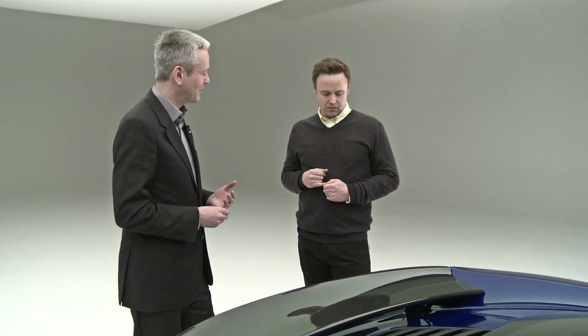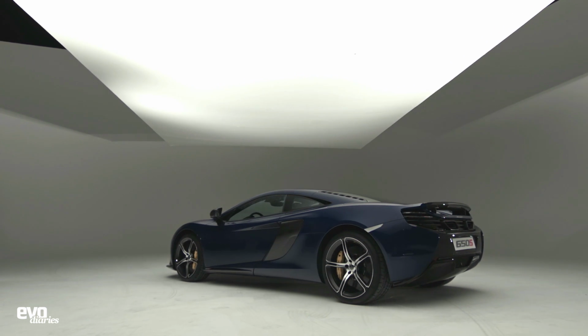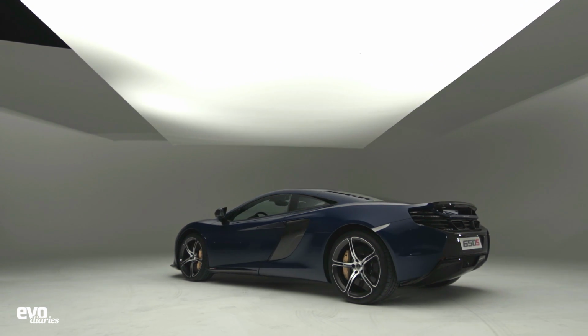A couple of other features, just enhancing the active aerodynamics, is that when you're going over a crest, or if you're changing down through the gears and decelerating, it will deploy to a sort of medium setting as well. Okay. So what about those jump shots we really like to do? Yeah, it might be more difficult there. You used to do those as well. Yeah, I remember your career as a road tester.